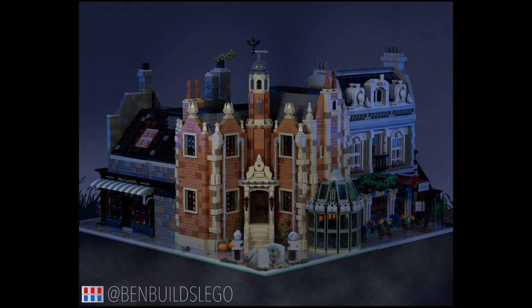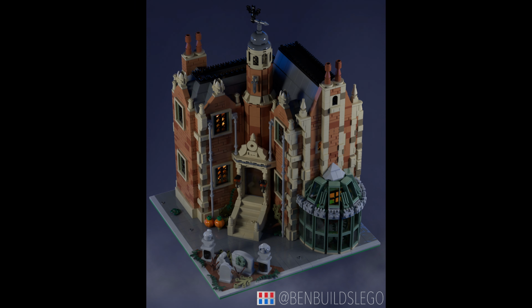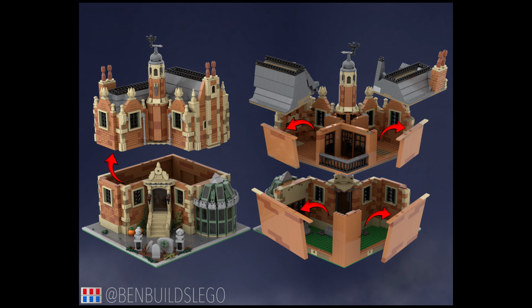What is unique about the one in Disney World is it's a corner lot. So there's a door that you go into the corner section with some really great details of brick structure. And it has, it's not an atrium, it's a greenhouse section to it. And he did a beautiful job with the style of the brick as well as the stone structure on either end. It does open up and modular inside. It's got 3 different levels. They're not filled with anything, so that gives you the opportunity to design whatever you want, to fill it with either the dining room or the foyer area. And for any Disney fans, that's pretty fun.